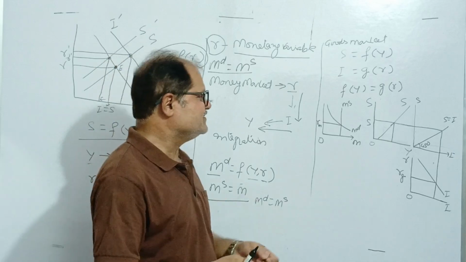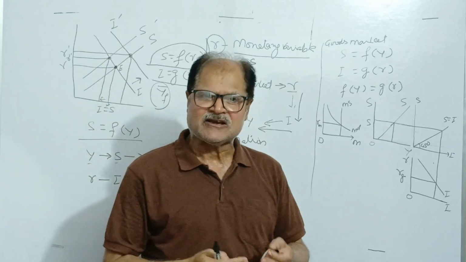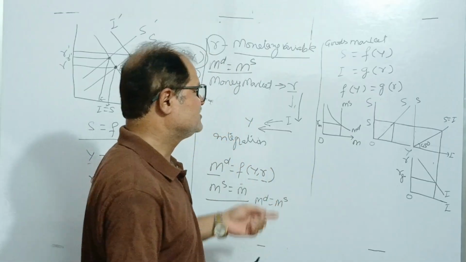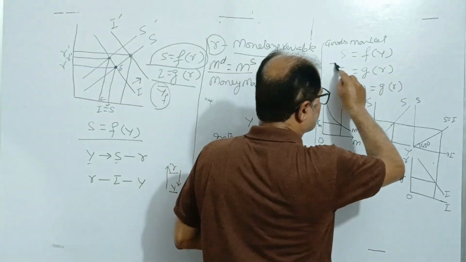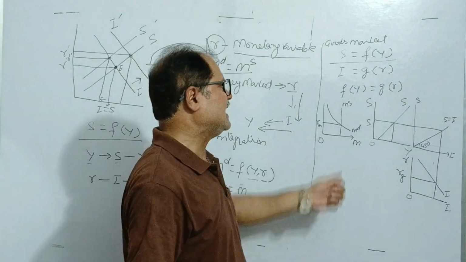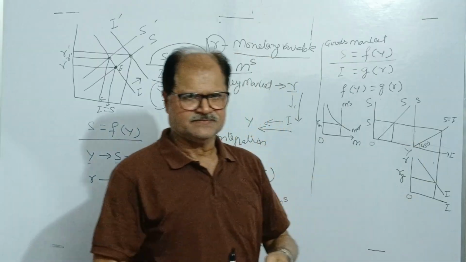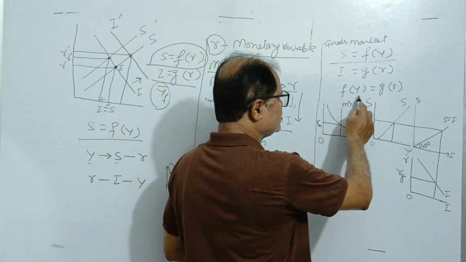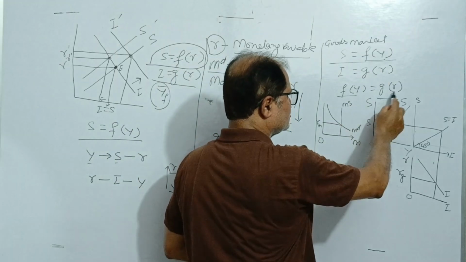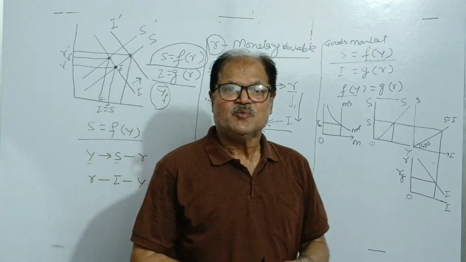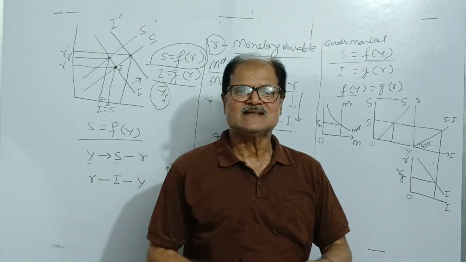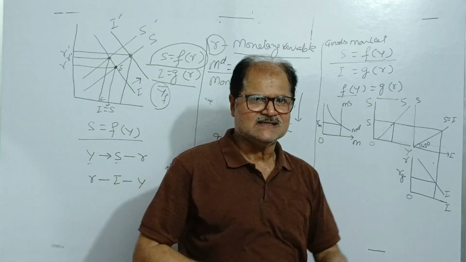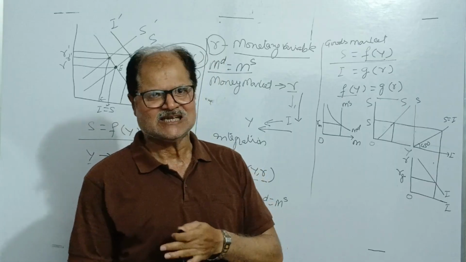But here again, we find the same lacuna which Keynes found in classical theory. How? See here. In Keynesian system, saving is a function of income and investment is a function of rate of interest. For equilibrium in goods market, saving must be equal to investment, that is, this must be equal to this one. Means there are two variables entering the equilibrium equation even in Keynesian system. One is income and other is rate of interest. Both have to be determined.